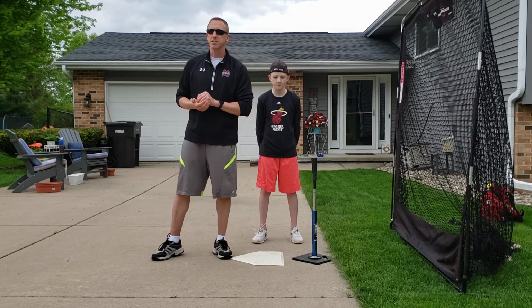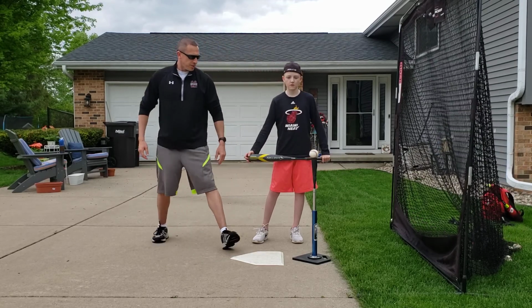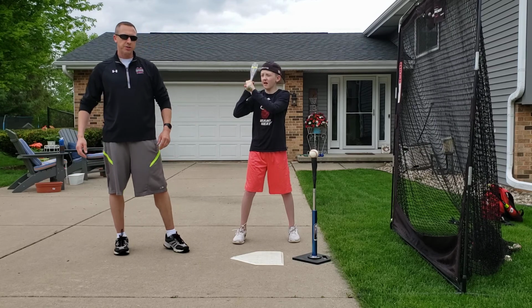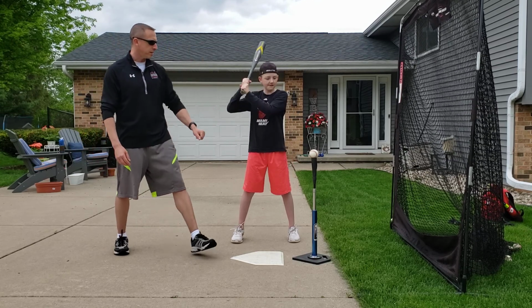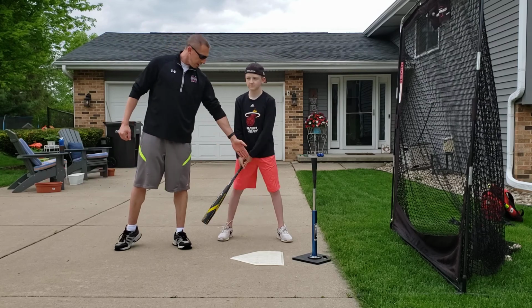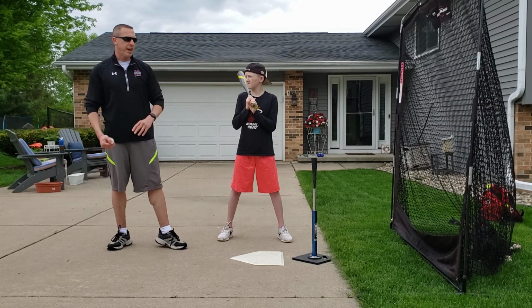So first I'm going to point out some of the things that young hitters will do with their hips. So get your stance, Bennett. A lot of young batters will not even use their hips at all. They'll swing and they will finish with their belly and their toes still pointed at home plate. We don't need a ball yet. Go ahead, take a swing. So, didn't move his hips at all. Everything is still pointed this way. No power, and then the arms and the hands don't know what to do.